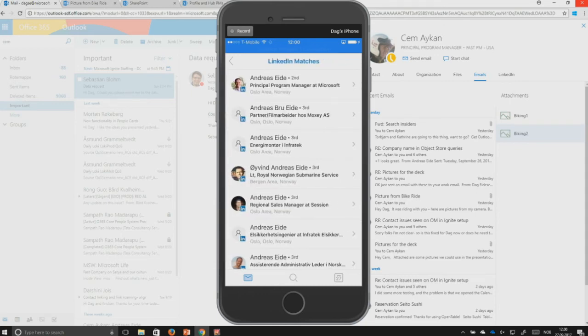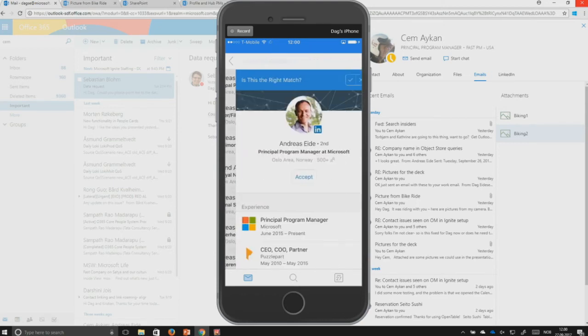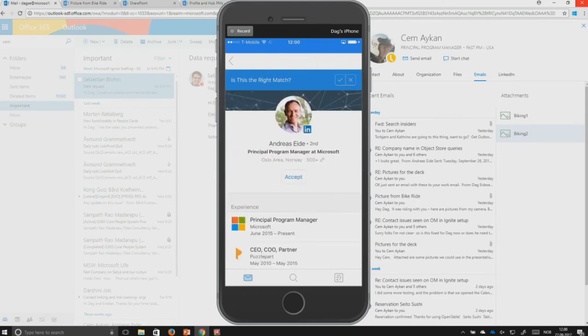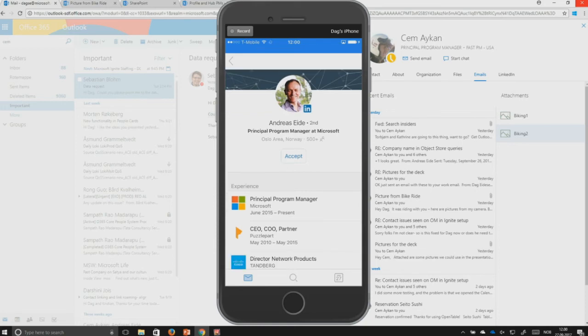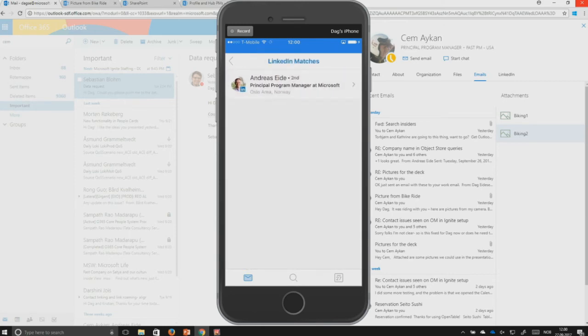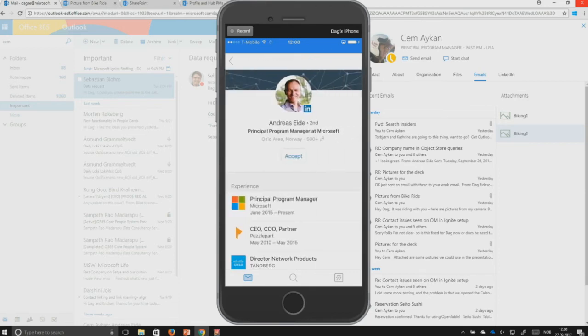I can click those. And notice I do not have to log in. I've already done that. That was that one-time thing I've done long ago. I recognize Andreas as the right match, so I can click on him and then accept that. And there we are. Now I have all Andreas's LinkedIn information available on the mobile card. That's right. It looks like Andreas actually sent you a connect invite. It says accept there, so you could also accept it as well if you want to.